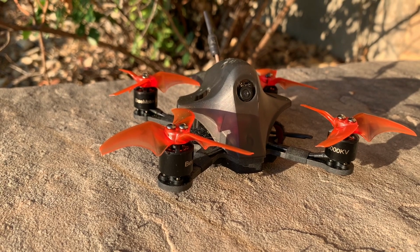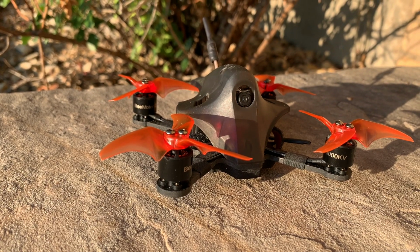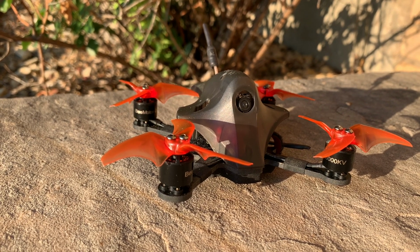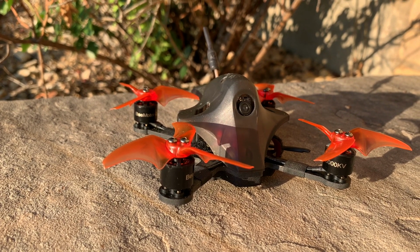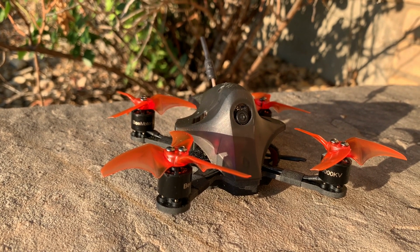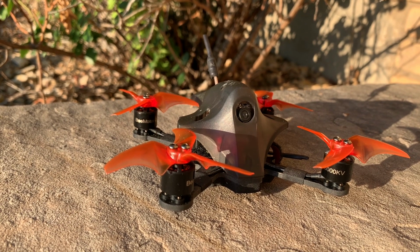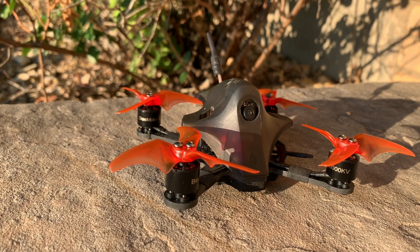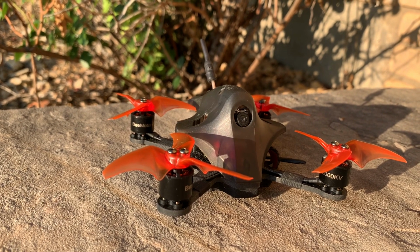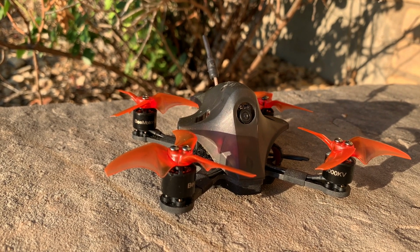The ET115 Remix was a fun project, and I really enjoyed reviving and improving on one of my favorite park flyers. The pros: the Diatone Mamba F405 Mini MK3 stack was well documented and it has all kinds of UARTs, so I'd highly recommend that stack. I also liked the Eachine Nano VTX. Even at 25 milliwatts, I had very little breakup.